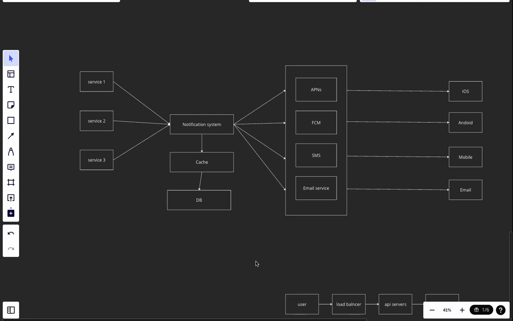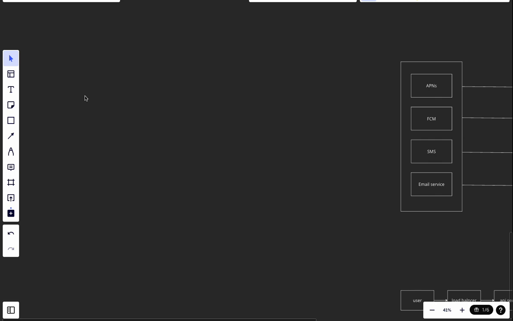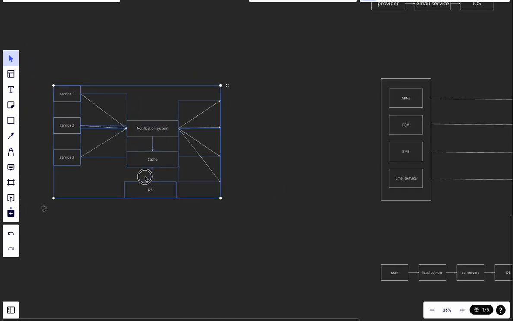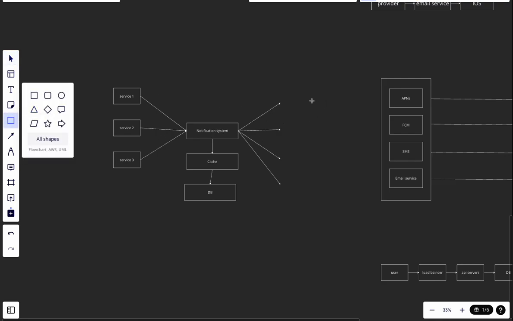And also we can introduce a message queue. So let me just do something like that. Let's just put three squares here.